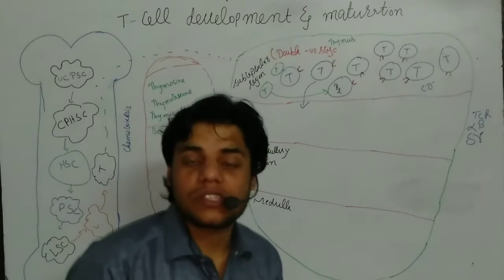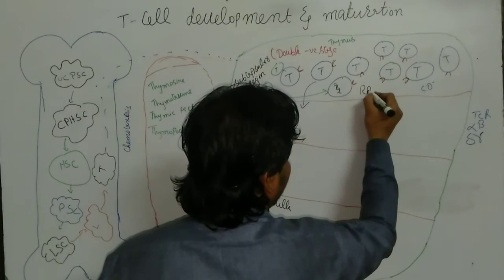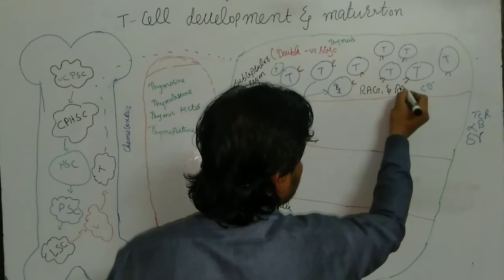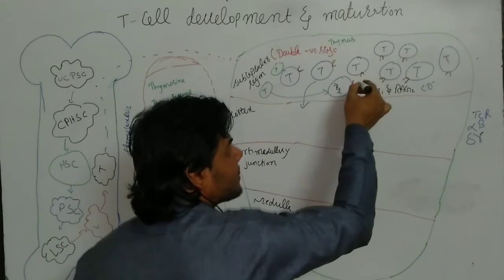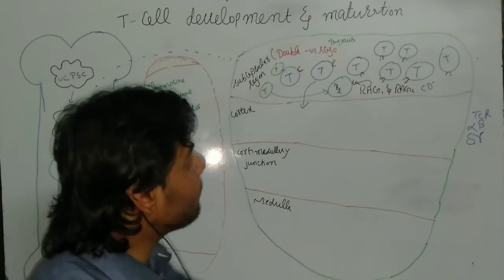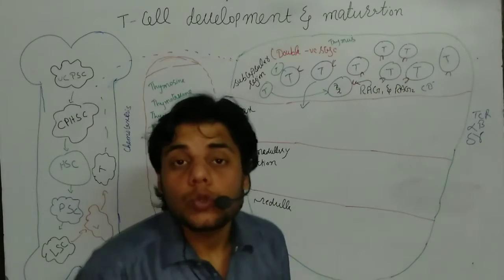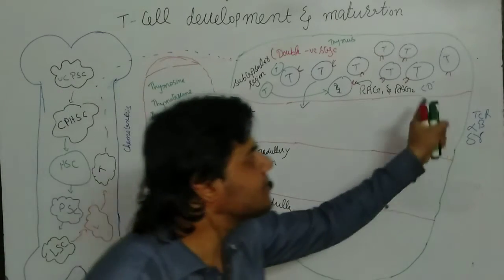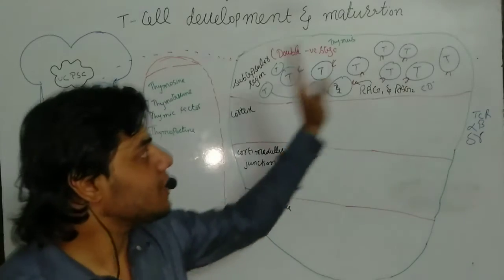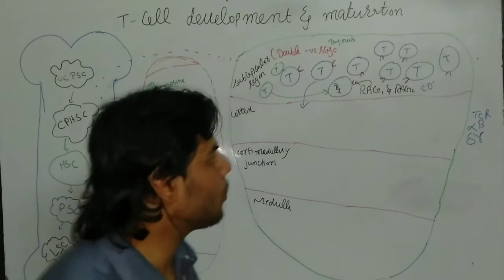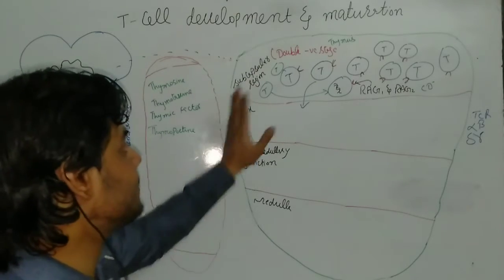The T cell DNA will be transcribed and translated and produce two types of protein molecules, which we call RAG1 and RAG2, recombinase molecules. These RAG1 and RAG2 will affect the same cell, meaning they have an autocrine function, and these protein molecules rearrange the DNA to transcribe and translate and produce the TCR, and moreover CD molecules, but in a small number. After that we get the TCR on the surface. So this is how the TCR is formed, and a small number of CD molecules are formed, which we call CD negative. And this stage is called the double negative stage, which occurs at the subcapsular region.